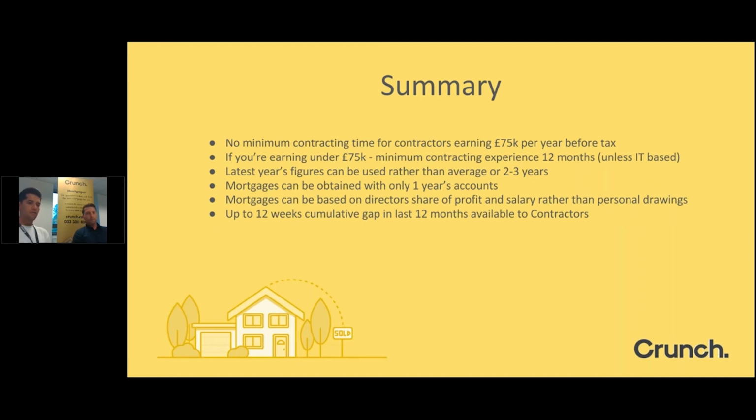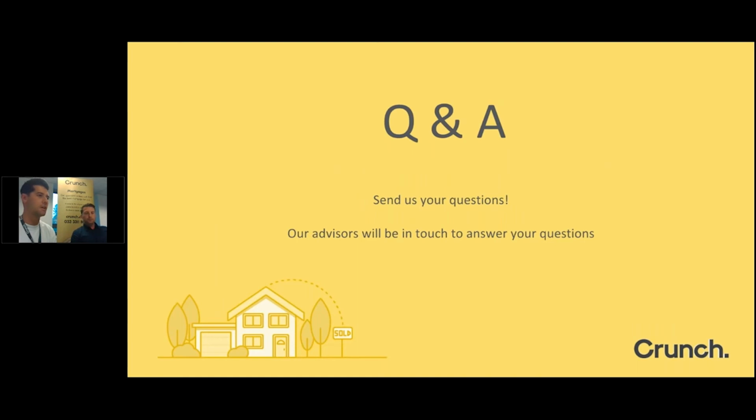Right. Look, that's all really, really good and helpful information. I'm sure that all of you got some benefit out of that, and hopefully it answered some of your questions in an overarching sense. But I think we're going to try and move on to some live questions that you guys might have sent in now. So let's have a scan through and see what we've got.